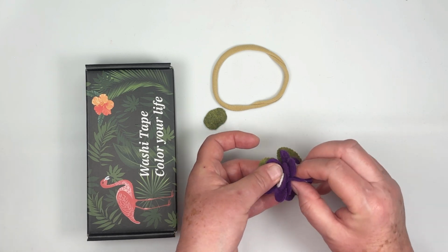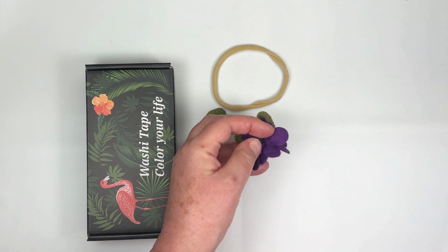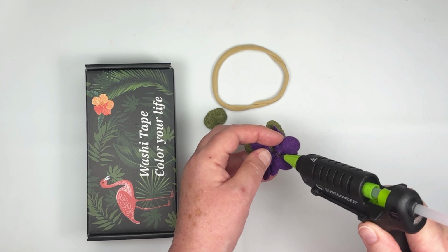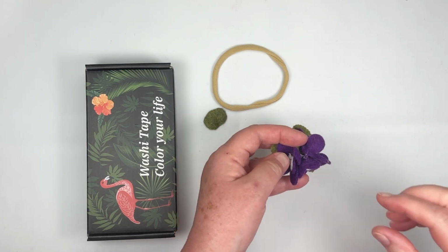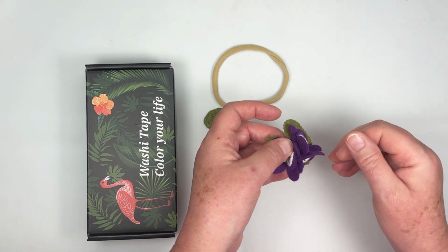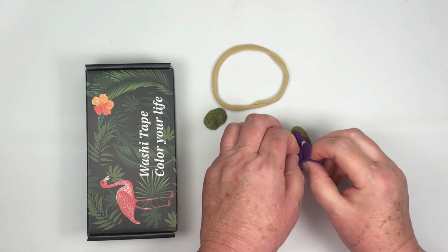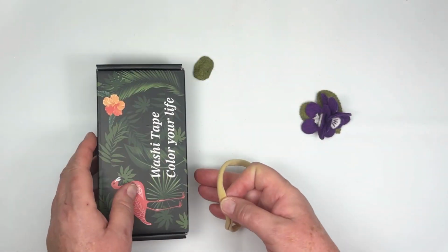Make sure they're sticking down nicely, and then I open up the centre and put some glue inside just to hold all 3 of them together. A little cluster of flowers like this also makes a great addition to any gift that you're giving somebody. Just gives that little personal touch, and then they have something to keep. But we're going to add it to a headband.